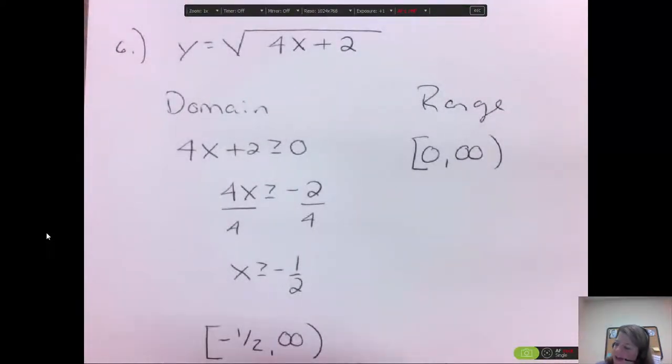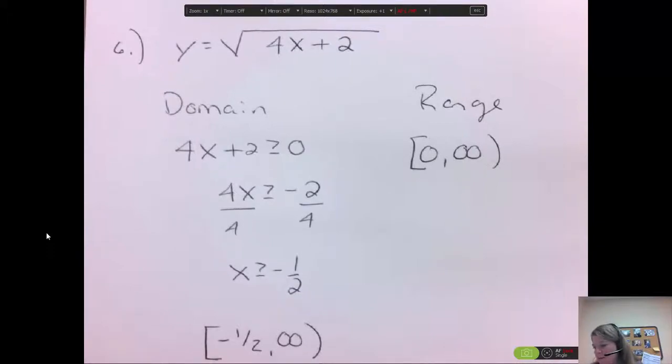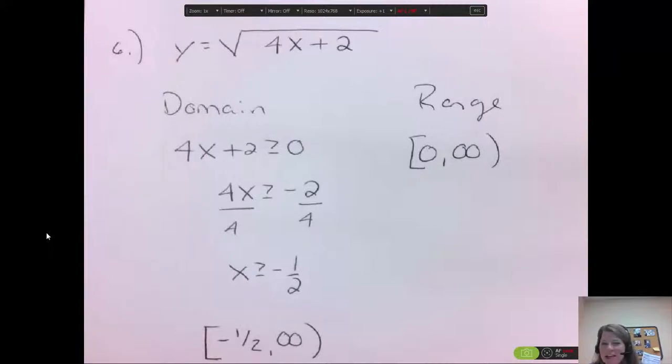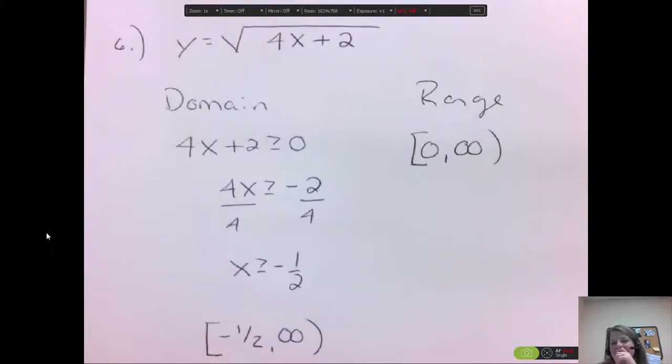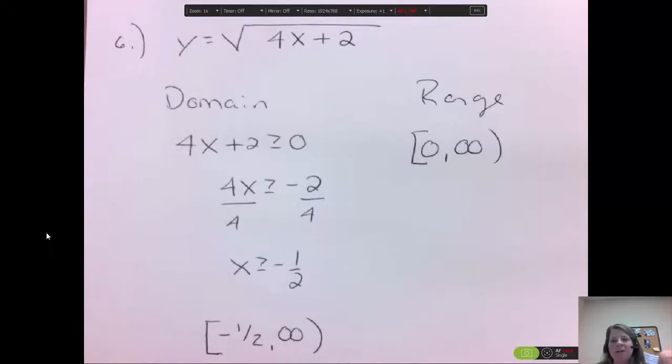Okay, and this one, how do we know if this is a function? Any value that I put in, I get a unique answer. I'm not going to get out two answers. I was trying to think of an easier way for you to think of that. But this is a function. You've got restricted values, but any number that you put in is going to give you a unique answer. You can't put in the number 1 and get out two different answers. So this one is a function.